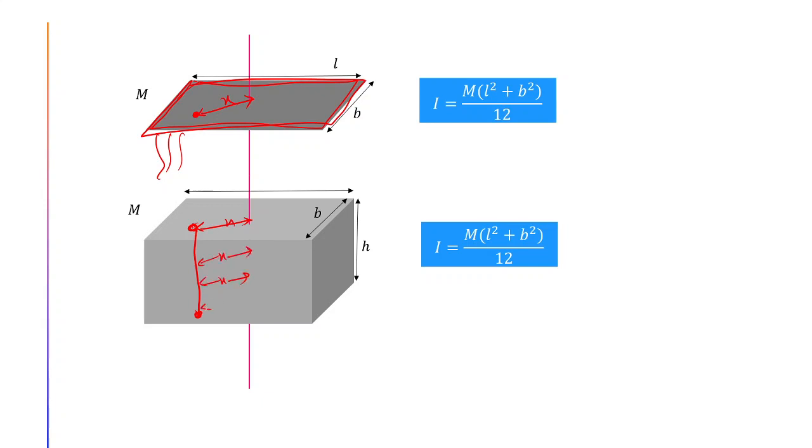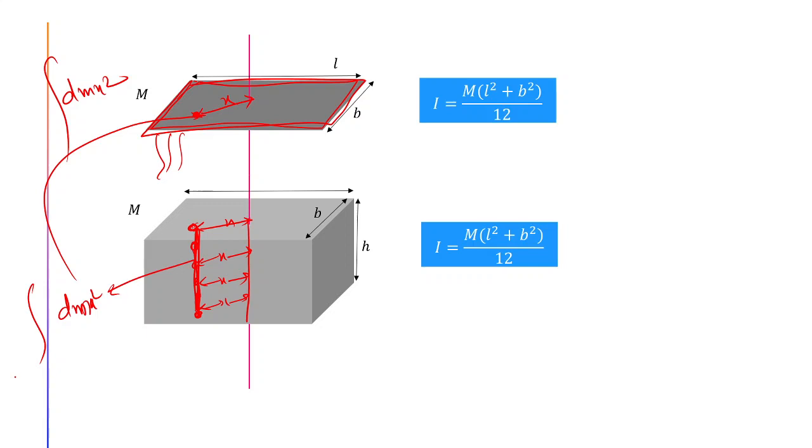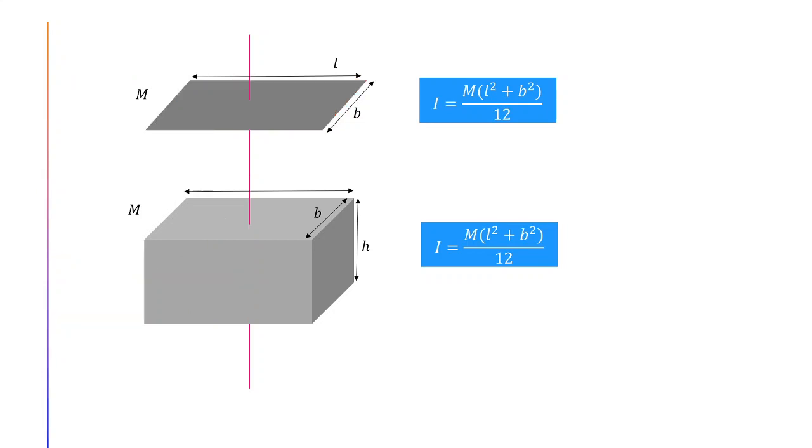So using the scalar sum of these small elements at the same distance, if you figure out the moment of inertia of this element only, it will be dm x², and as before, this element here also has dm x². And if you apply the integration, you will have the same limits, and you will end up with the same formula. So basically the mass distribution which affects the moment of inertia has not changed.